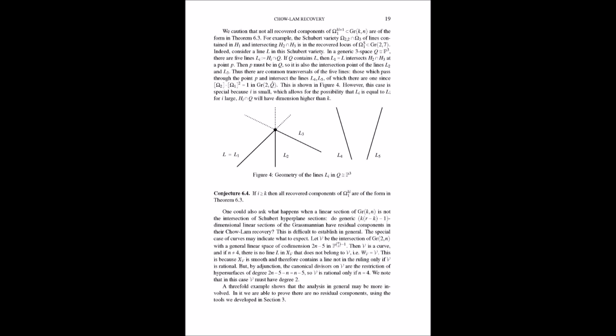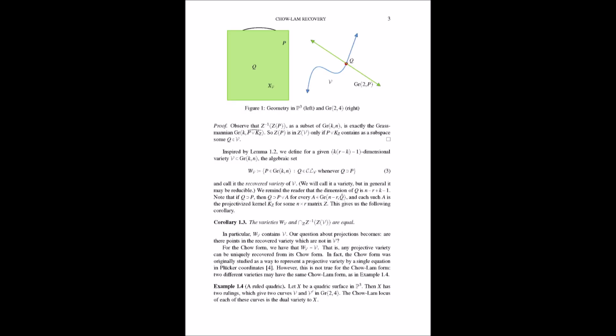Okay, so it's like finding a better, more organized way to represent these ideals. Exactly. And once you have a Gröbner basis, you can use algorithms like Buchberger's algorithm to perform eliminations and figure out properties of the Chow Lam locus. So it's like a powerful tool that allows us to simplify these complex calculations. Exactly. And there are even software packages like Macaulay2, Singular, and CoCoA that are specifically designed to help with these computations. Wow, so mathematicians are really harnessing the power of computers to tackle these problems. Absolutely. Computational algebraic geometry is a rapidly growing field, and these software packages are becoming indispensable tools for researchers.